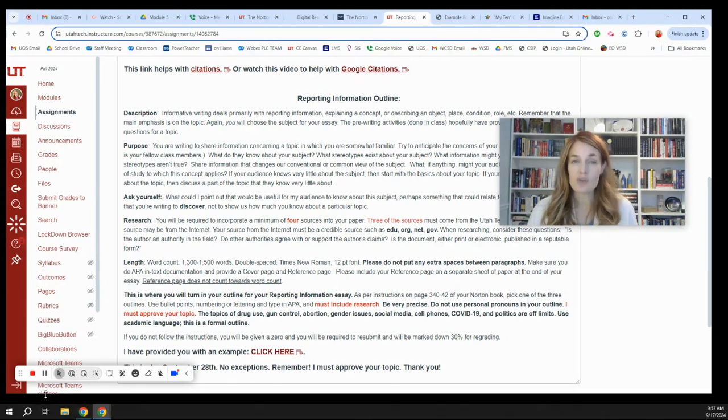Your last source can be from the internet, but it needs to be a credible source. So pay attention to the websites that you are perusing. .orgs, .gov, .edu, .net. Those are always probably going to be credible websites, and those are where you should be sticking for your research.